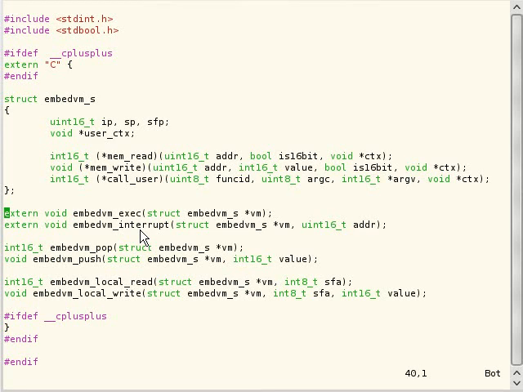This interrupt function can also be used for calling normal functions. So usually when you have an application using EmbedVM, you'd initialize the virtual machine to some kind of idle state, and then use this EmbedVM interrupt function to call your actual main function. The other four functions here are usually not used from the application, but you can use them to do some more tricky things with the embedding of the virtual machine.